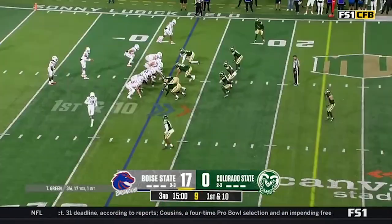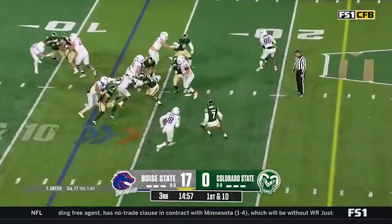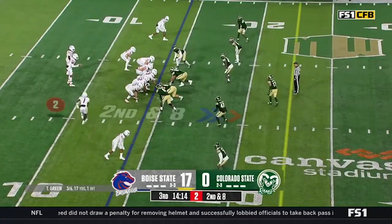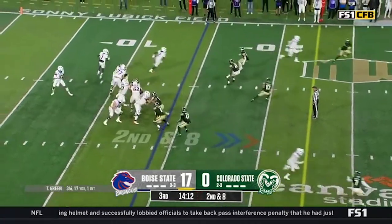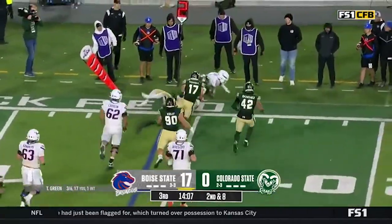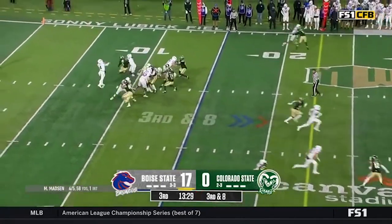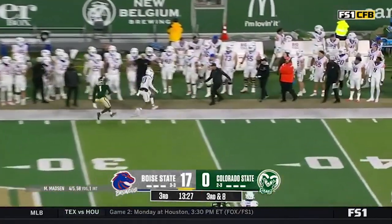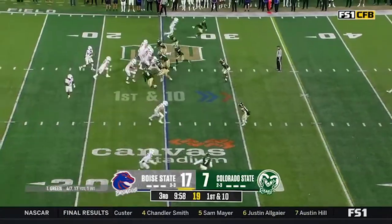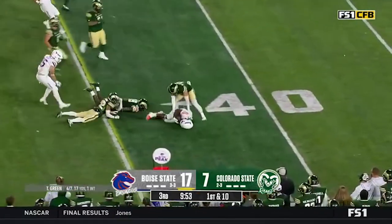Keeping it on the ground. Here's Gentie — into the bottom of your screen. Green set to throw left side to Dubar, tries to break one tackle — the safety right behind two stacked linebackers. Up the left sideline, trying to make a one-handed catch — 70 yards on the night; he had 168 in the first half. They swing it out to Gentie — Gentie has room, picks up the first.